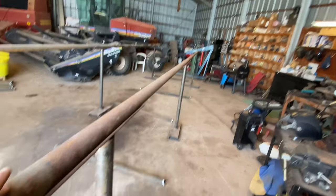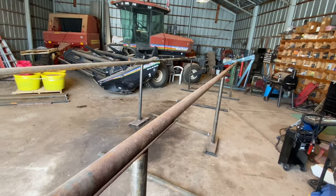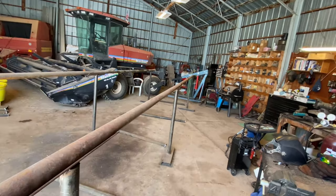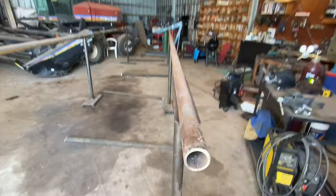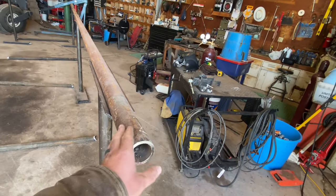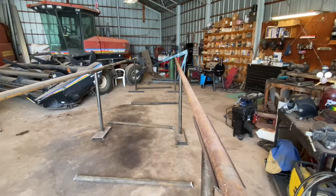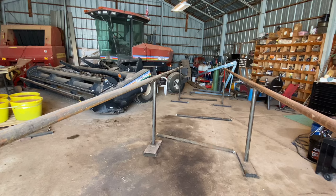Like I said, we got them laid out. So what I'm gonna do next is go through and mark every 6 feet on these long ones. That's where my uprights will go across, every 6 feet. So I'll find my tape measure and get that done. Once I get my 6 feet marked, I'll come back through and grind where that mark is, just to get rid of all this rust and mill scale off the pipe, so I have something nice and clean that I can weld to.